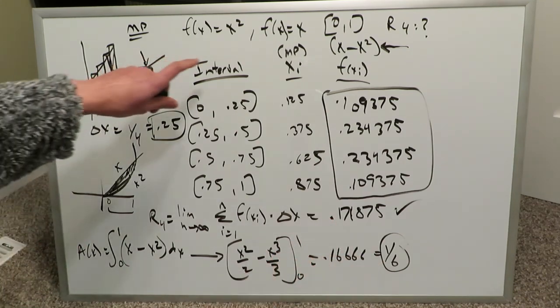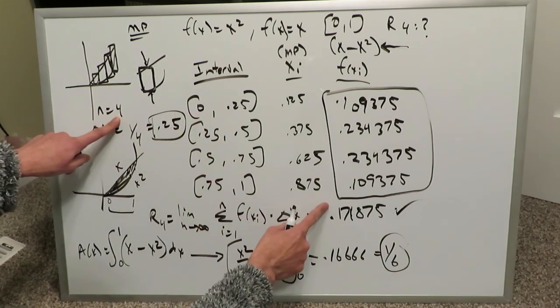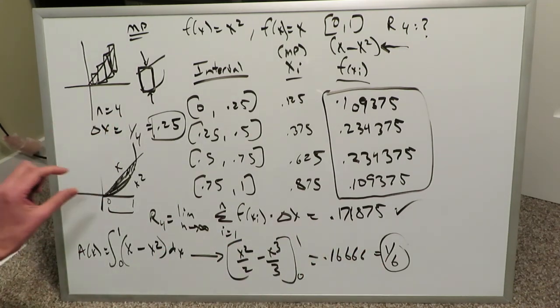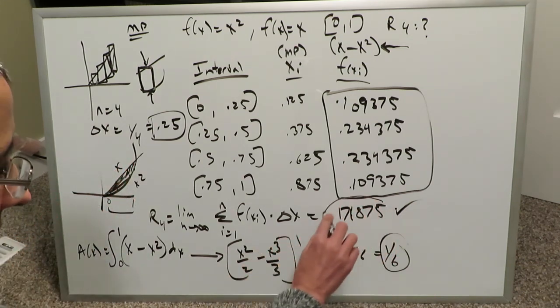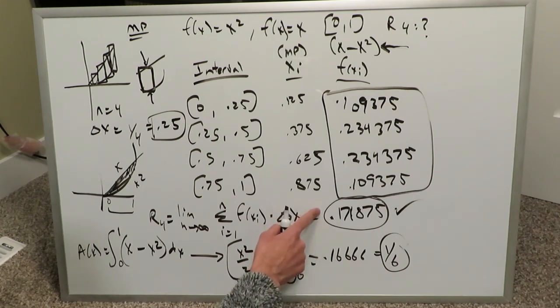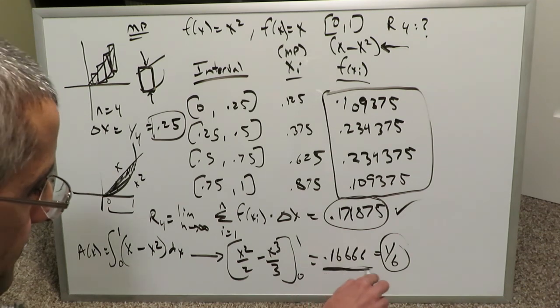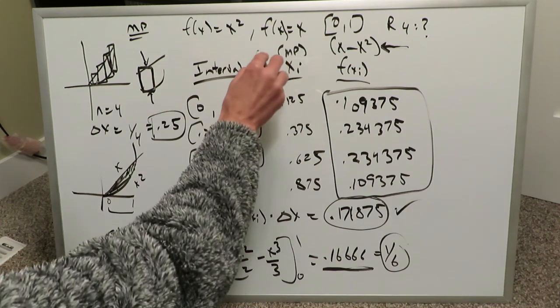I'm off simply because I have an n value of 4. Had I taken this to a much larger number, this value would have trimmed down and gone smaller and smaller and come towards 1 over 6. 1 over 6 represents the true and accurate value for the area between the curves. This is just an approximation. But had I used the right endpoints or the left endpoints, I would be significantly away from this true value. Remember again, integration procedures will give you the true value for the area between the curves or below the curve. The Riemann sums will give you just an approximation, a relatively good approximation if you use the midpoints.